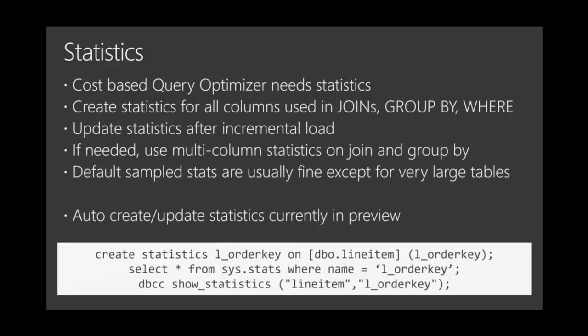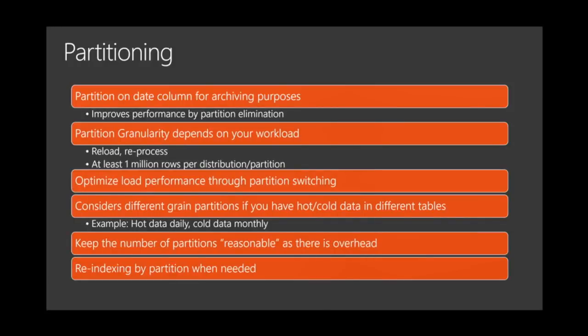Partitioning. Whole bunch of things we can talk about partitioning, but I'll stick with a very simple thing. Go back to what we talked about earlier. You have minimum 60 distributions under the hood. If you have 60 million rows, you're already just 1 million rows per distribution database. Now, if you're collecting a year's worth of data and all you have is 60 million rows and you partition by day, you're going to get a couple of thousand rows per partition. That's going to give you pretty terrible performance, and we've seen that all over the place.